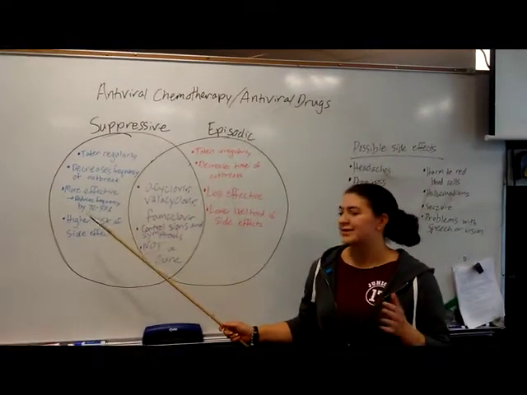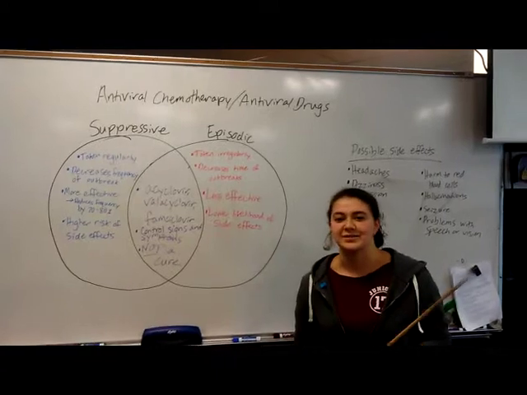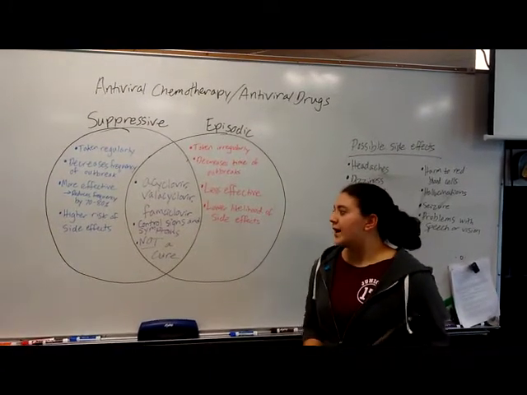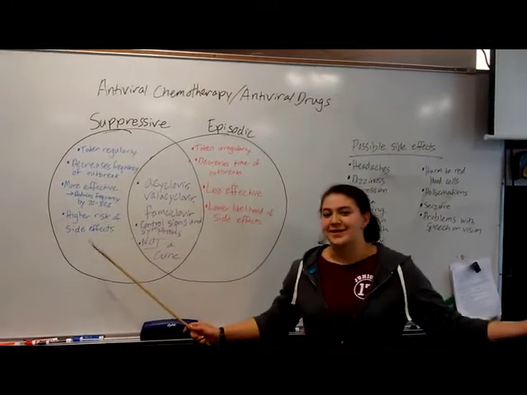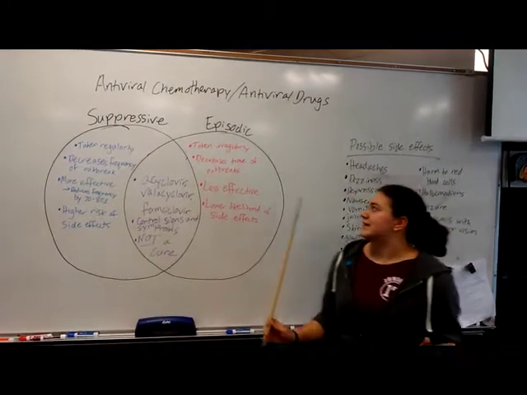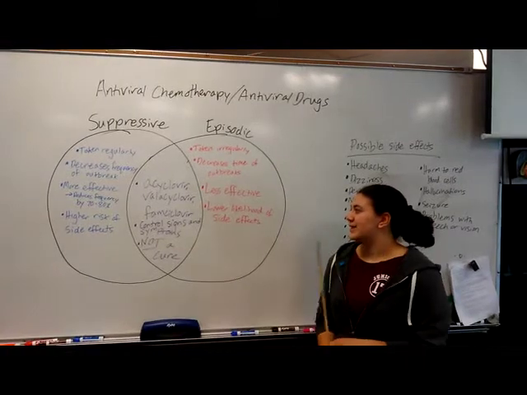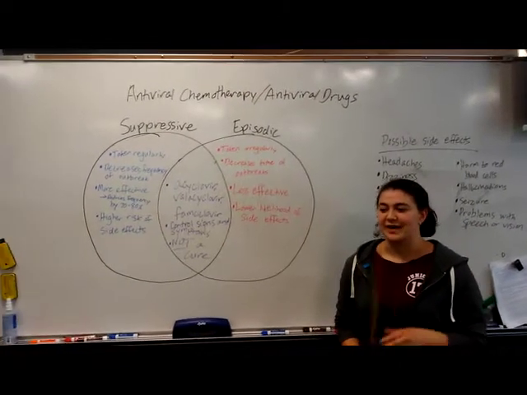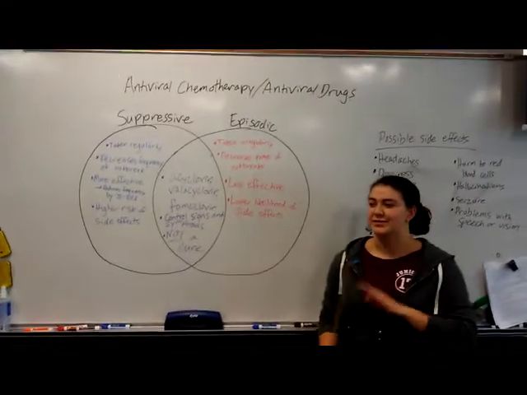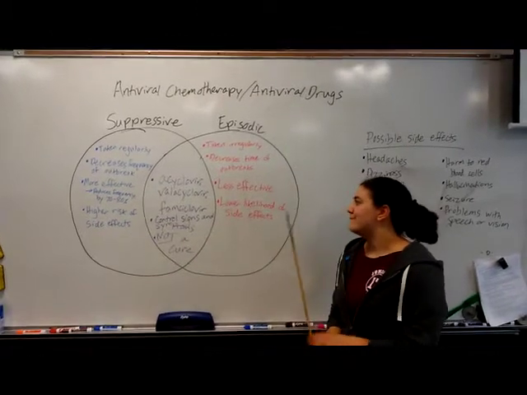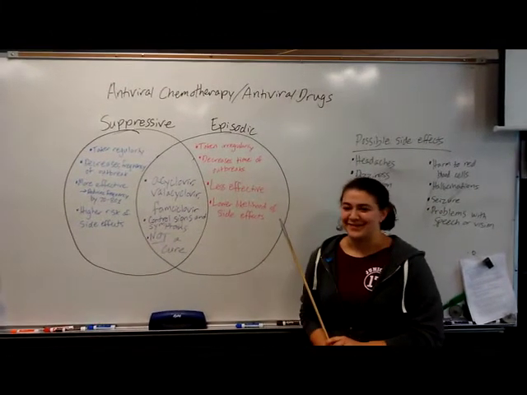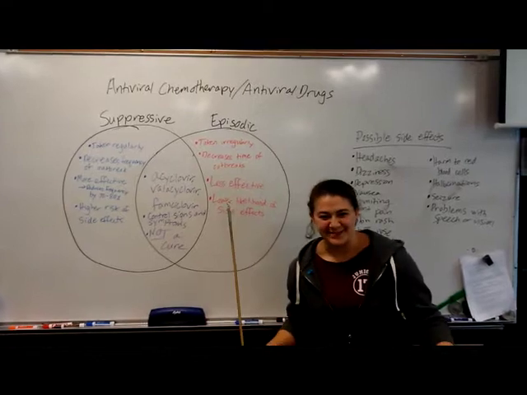It can reduce the frequency by 70 to 80% in patients who have really frequent outbreaks, but it also has a higher risk of side effects. Episodic treatment is taken irregularly and it decreases the time of outbreaks, but it's a lot less effective, and you have to catch the outbreaks early on or it has almost no effect at all. But it has a lower likelihood of side effects. So let's take a look at those possible side effects.